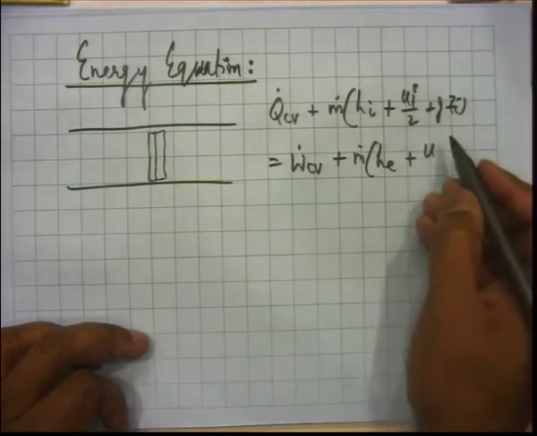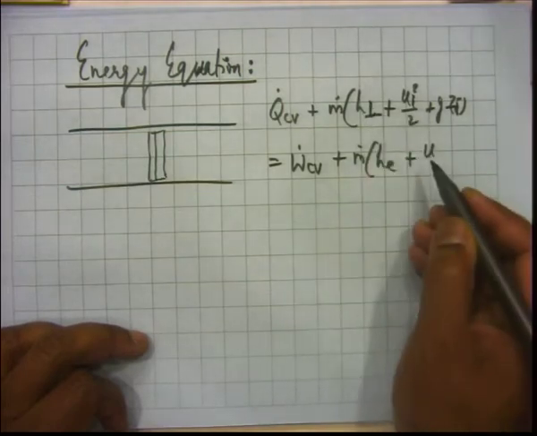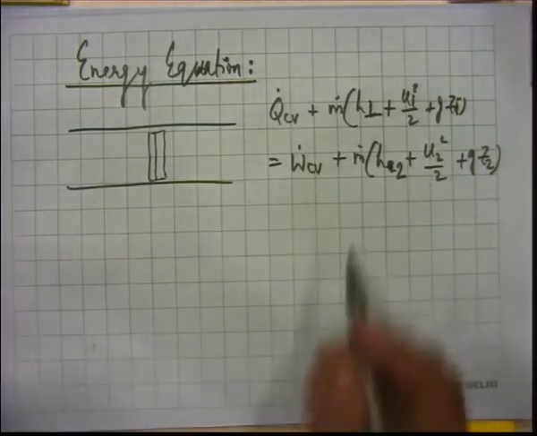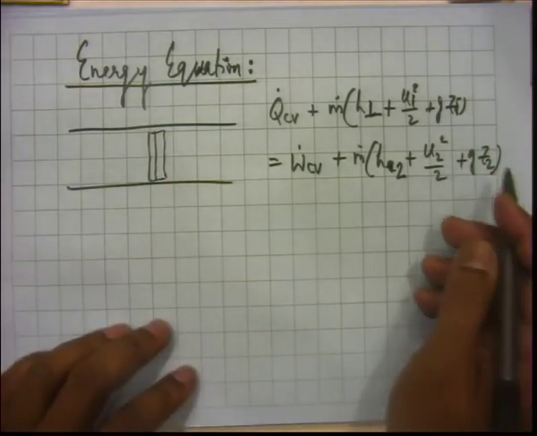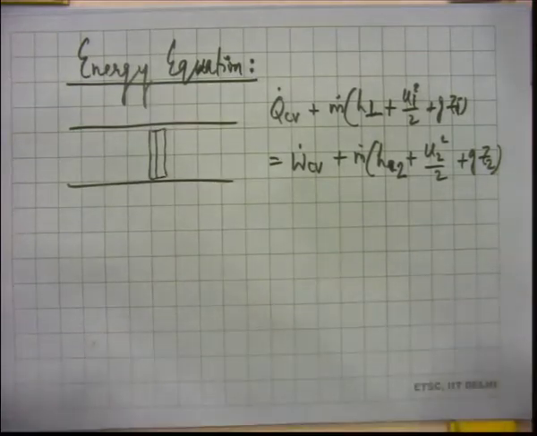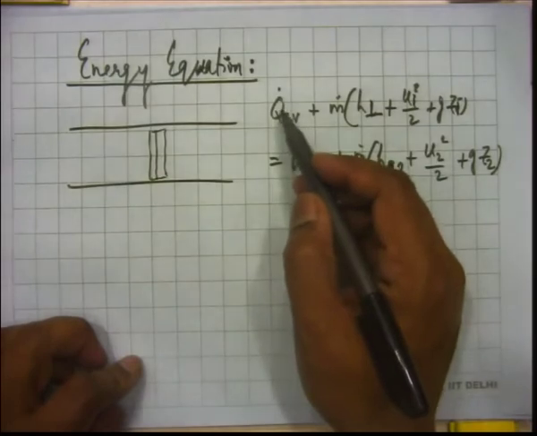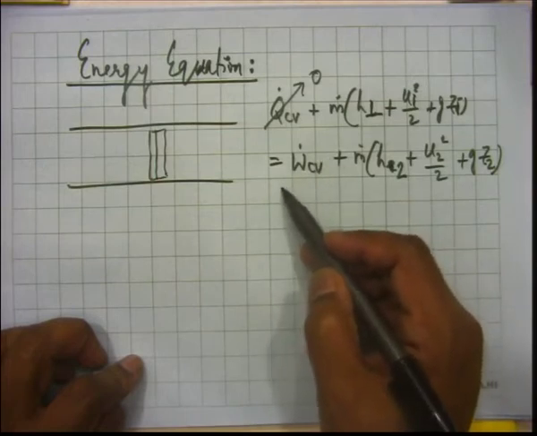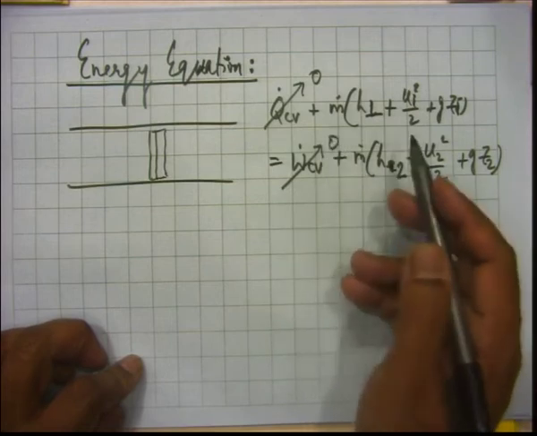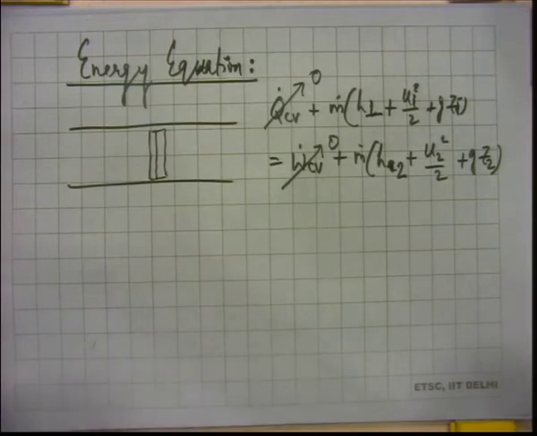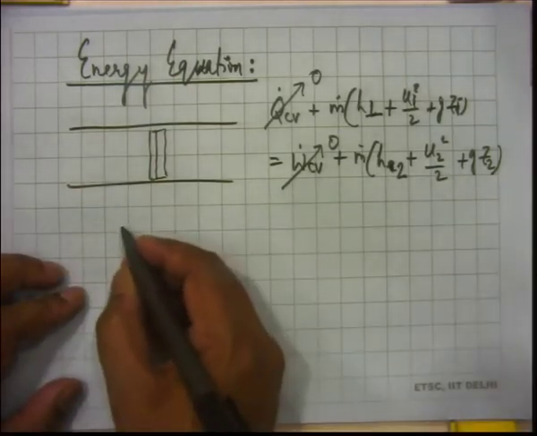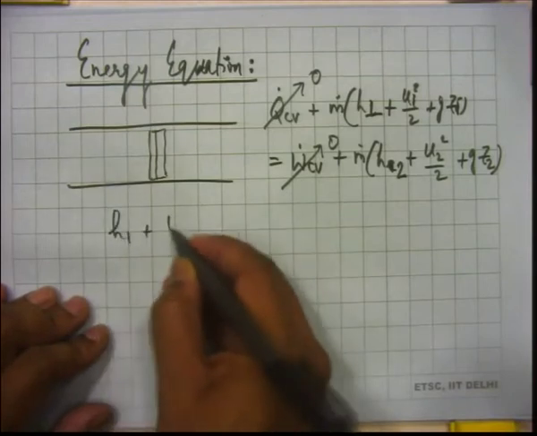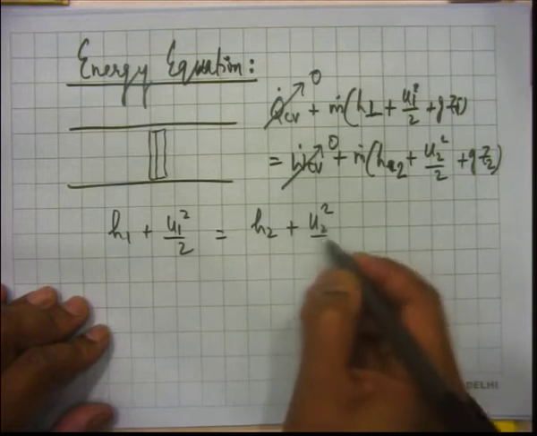That's right. 1 here, 1 here, 1 here. So we write 2. But we'll of course neglect this change in potential energy. We're not even discussing that change. We assume that there's no real change in potential energy, and Q dot Cv is 0 because we are considering adiabatic situation. W dot Cv is 0, right? No work done. So yeah, there's no shaft which will rotate or something like that. So there's this situation only. So we will get m dot on both sides. m dot even can be cancelled. So it's h1 plus u1 squared by 2 is h2 plus u2 squared by 2.